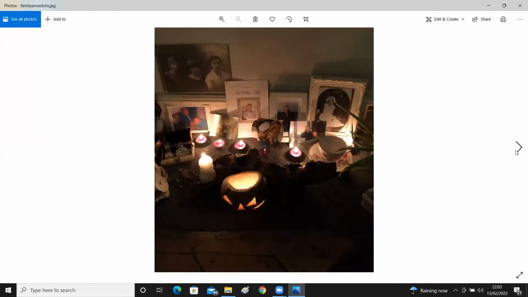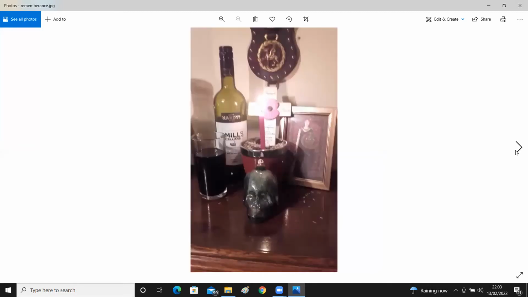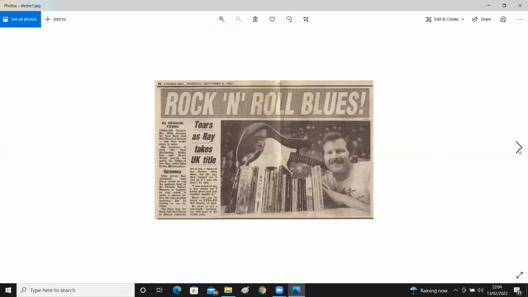Here's an example of my dad at the shrine. This is from my old place, done on Halloween. Also honoring those who are slain in battle. Remember, I was telling you about that skull jar that I used with dirt from my ancestors' graves? That's it there. And I found some wine that says Mills, which is my surname. This is on Remembrance Day, and I've got a picture of Brigid in her pagan imagery of the Tuatha Dé Danann, those slain in battle. That's my dad.